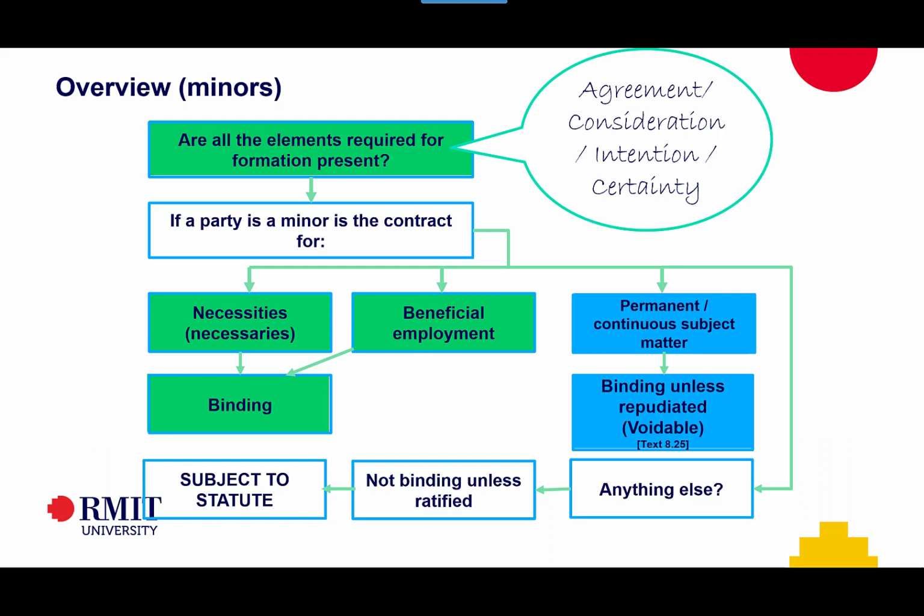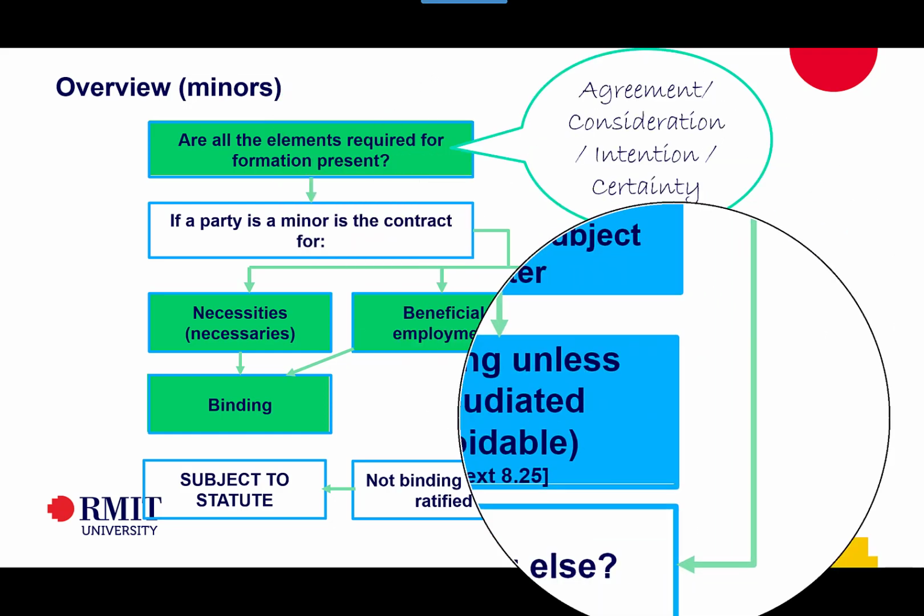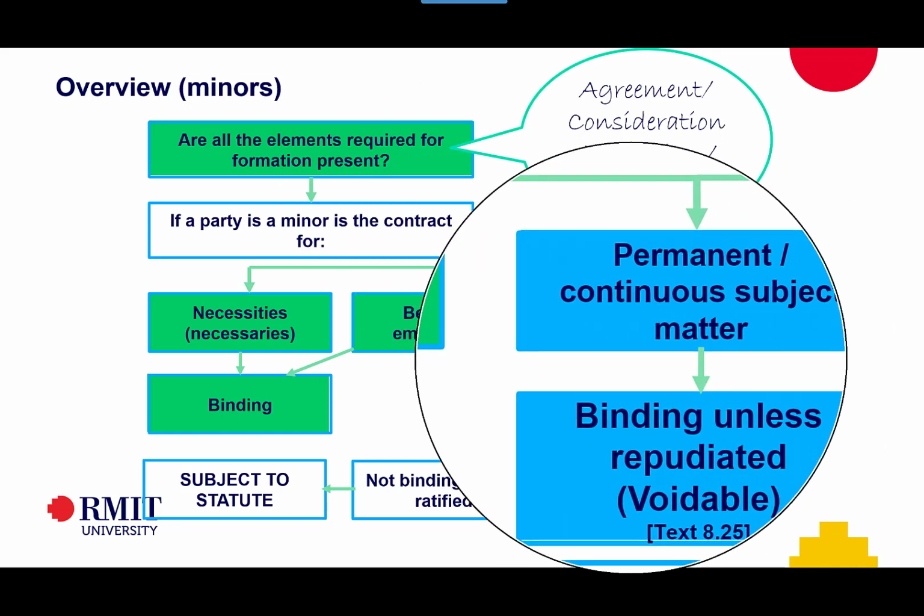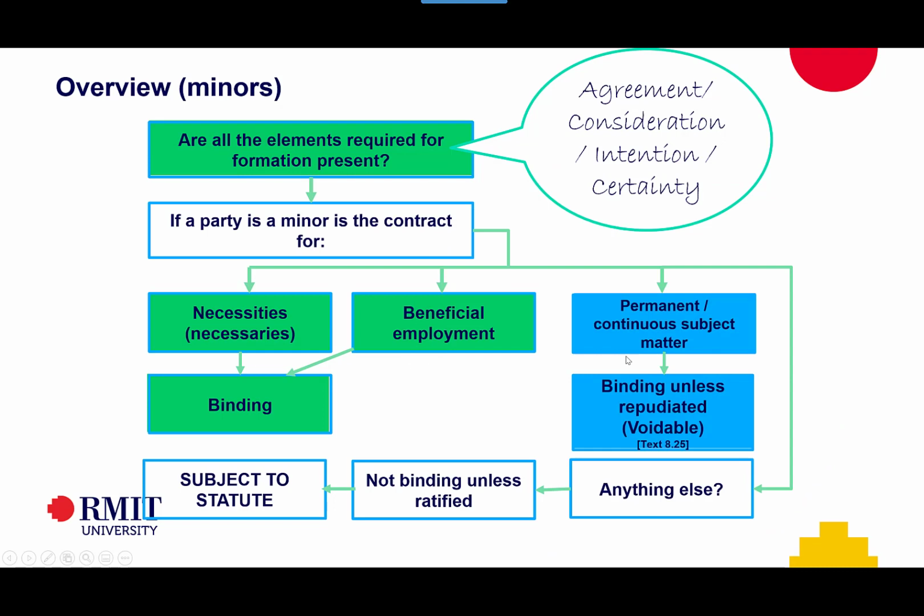For all intents and purposes, this category is pretty much redundant in Australia these days. Because the Supreme Court acts in each of the states effectively say, well, we don't care what the common law says about that. We're just not going to allow contracts of this type to be ratified, so you have to go back to square one.